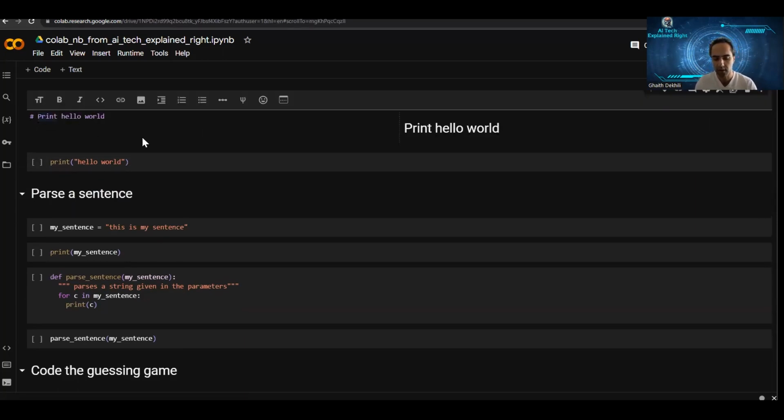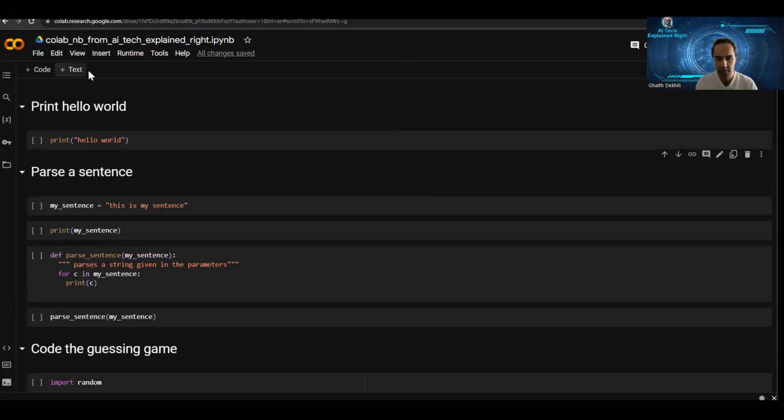As you see here, I added the hashtag, so I won't go into details for this because it's what we call the markdown language. It's very common in the programming world. So now we just click outside of the cell and we have our text written. So this is to write the text.